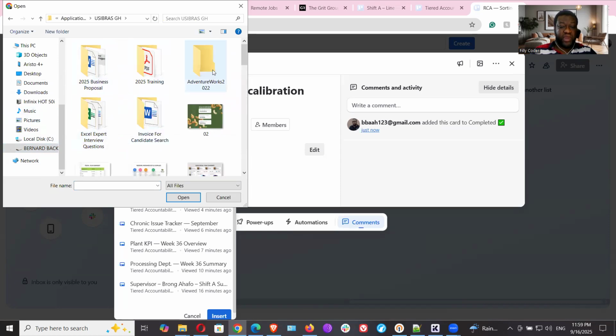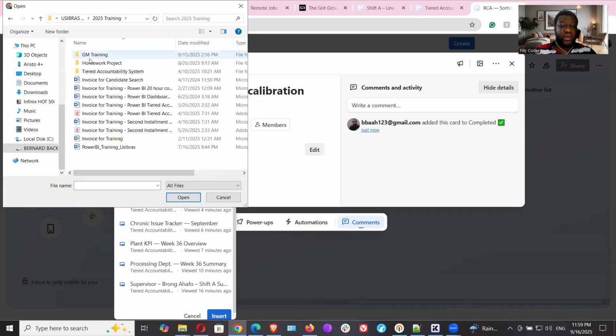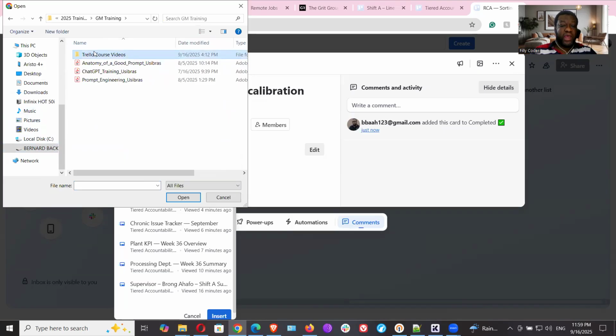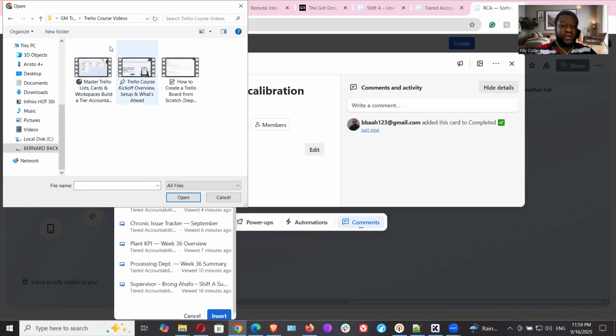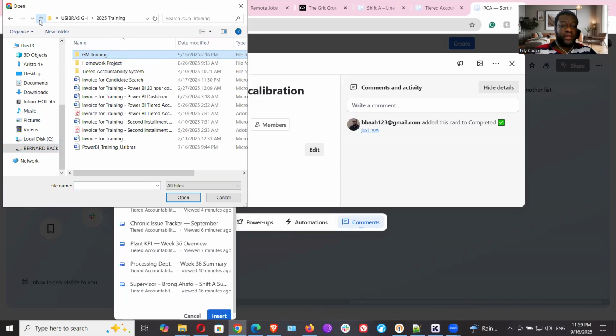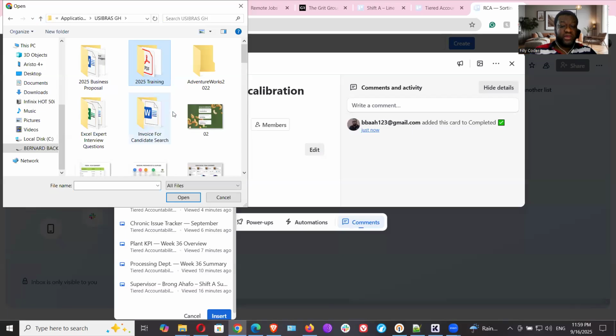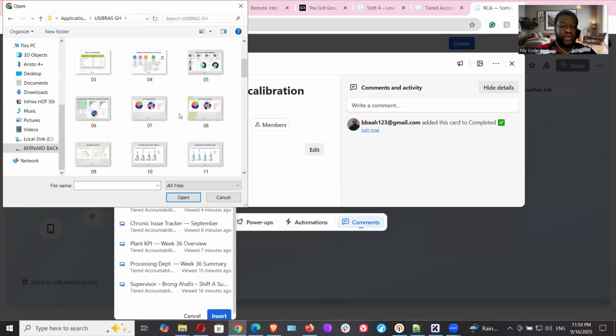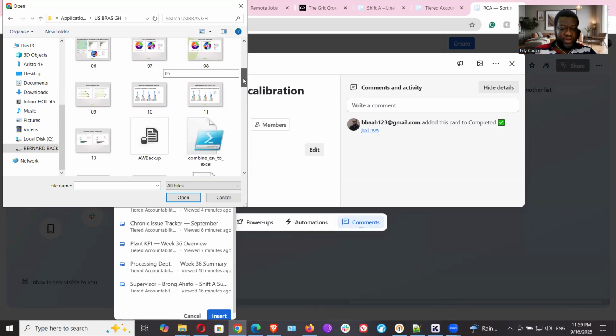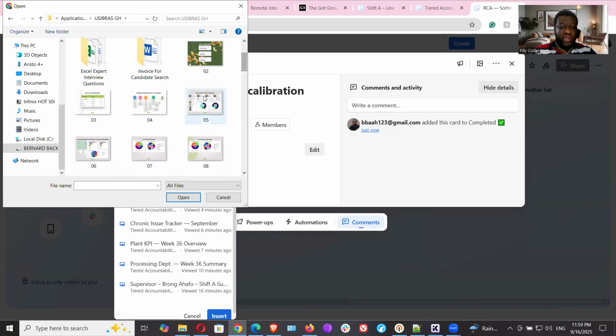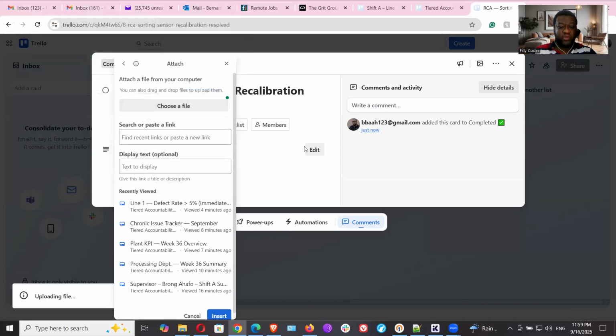I want to add a certain image just so that you can see. So I'm making this app. This is not the exact image, but just for illustration purposes, I'll add this one.